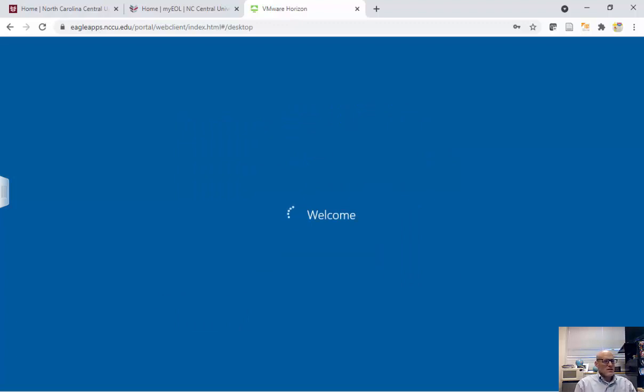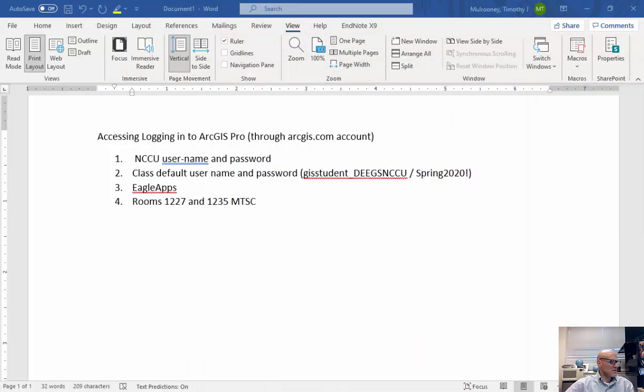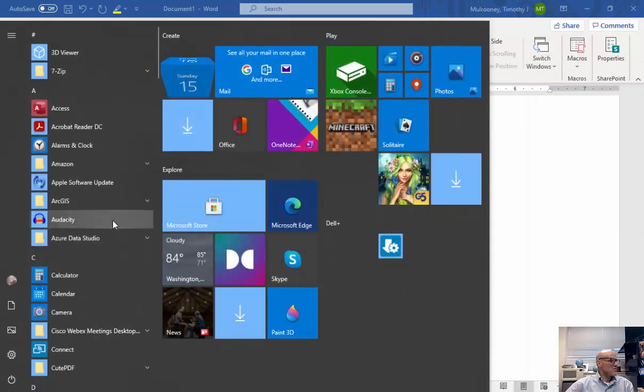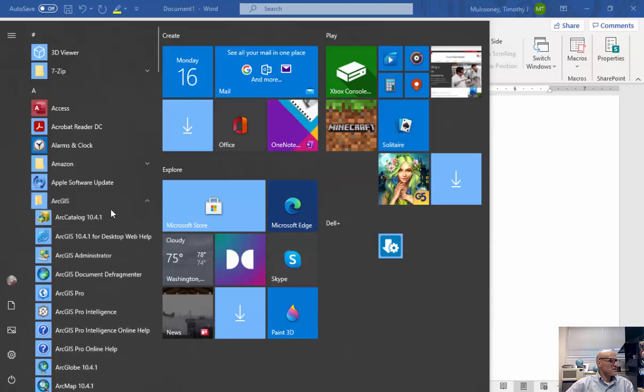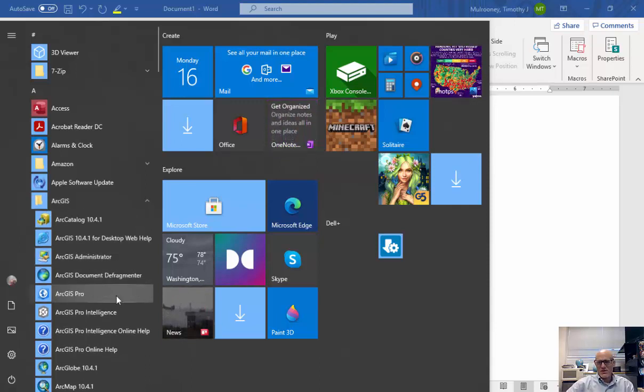So the ability to manage your computer and whatnot is going to be a little bit more difficult. If you stick something into your flash drive, well, you're connecting to a virtual computer, so you will have to go to Chrome in this virtual computer in order to do this. But when you do this, you'll do the same exact thing. You'll go to this desktop. Up in the top, we can go to ArcGIS, and you should see your ArcGIS Pro sitting right there.